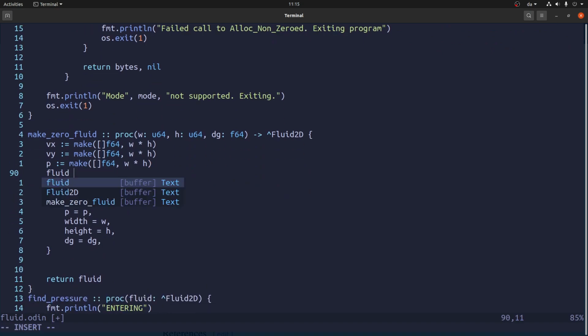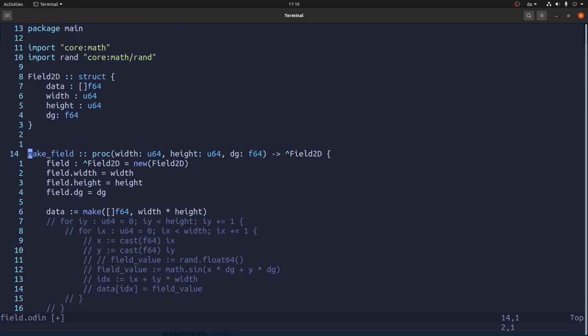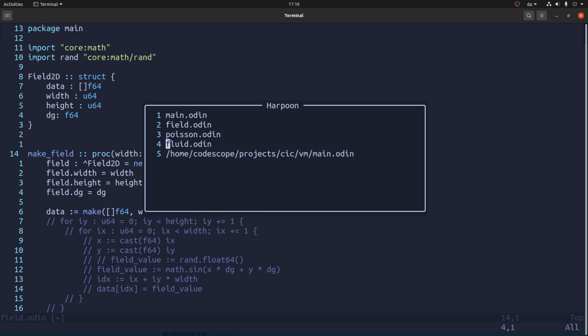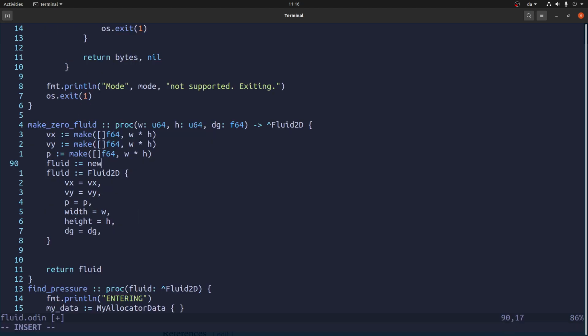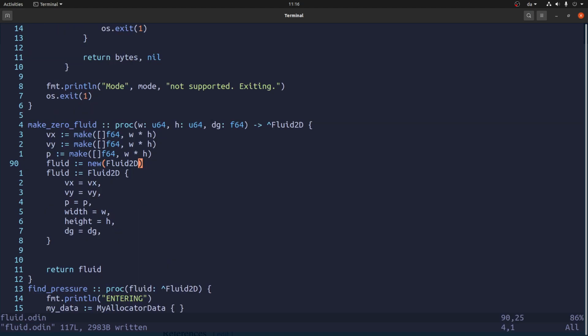Right, so we need to actually say fluid is fluid.make. Or is it new? How do we do it in field? Here we say new. Right? Yes.